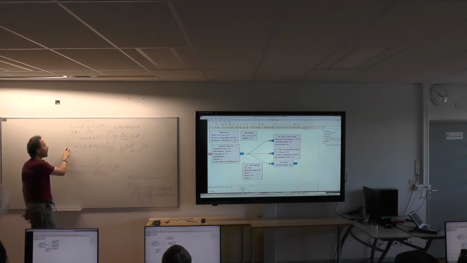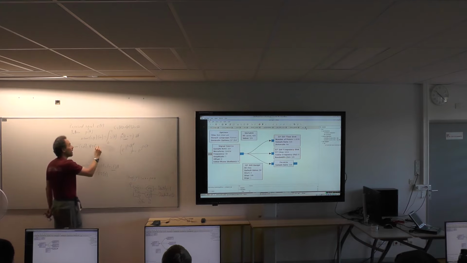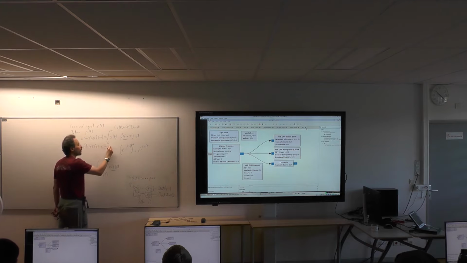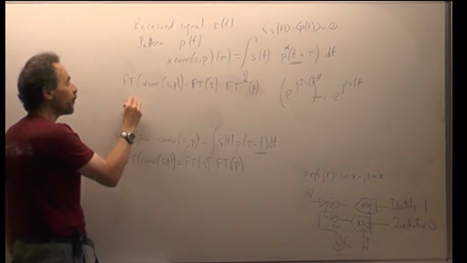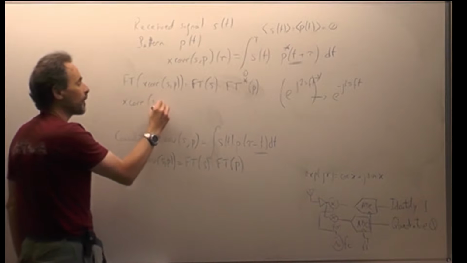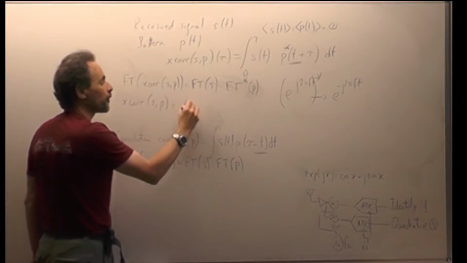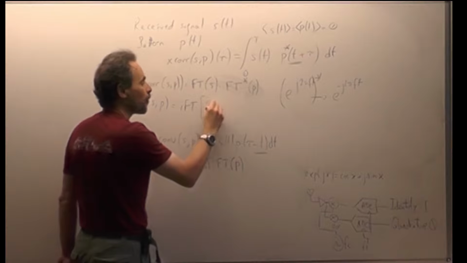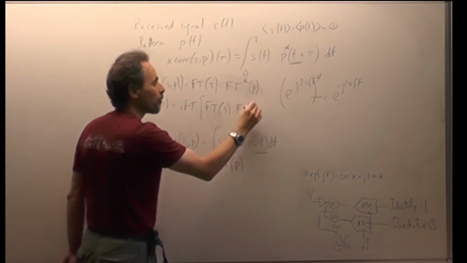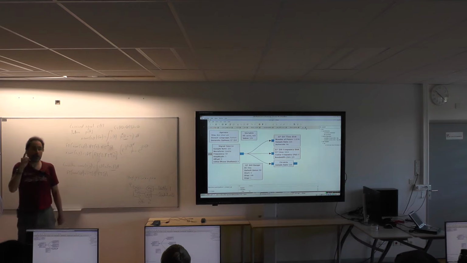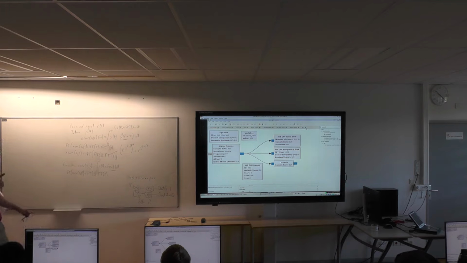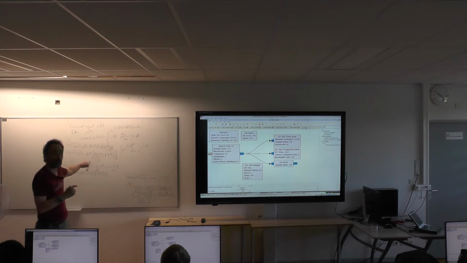So the Fourier transform of a cross correlation is the Fourier transform of S multiplied by the Fourier transform of P complex conjugate. So in other words, when you want to compute the cross correlation between S and P, you take the inverse Fourier transform of the Fourier transform of S times the Fourier transform complex conjugate of P. Okay? This is not only interesting for GNU Radio because it means that we can run the correlation even if we don't have a correlation block.